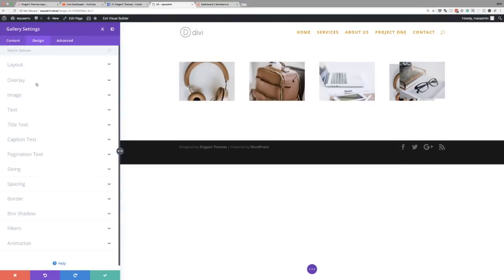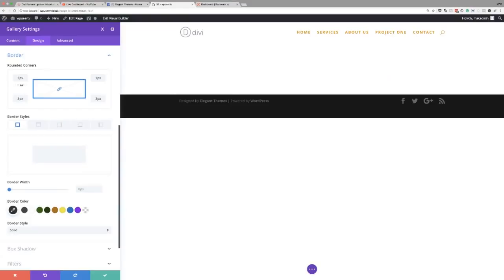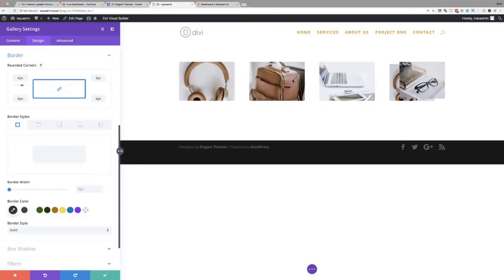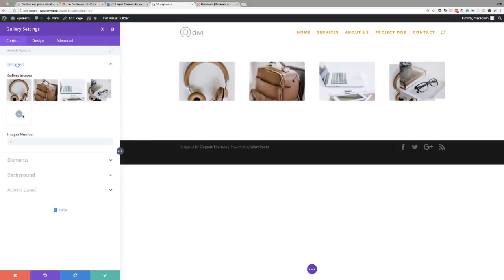Now, let's use some of these features that I mentioned earlier on, which are the gesture-based unit control. If I come over here to design and I click on, let's say, border, we can add rounded corners here. And again, I can just drag over there to the right. So it's right from 4 pixels. And we can see that this has now been added to all our images, the rounded corners, which I think is fantastic. So if you want to add borders and so on, we can see here we have our color picker. So this is a much cleaner way of working with our galleries. And I think this is really, really cool.